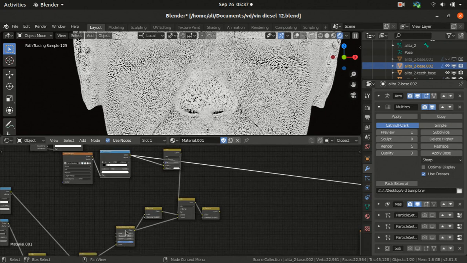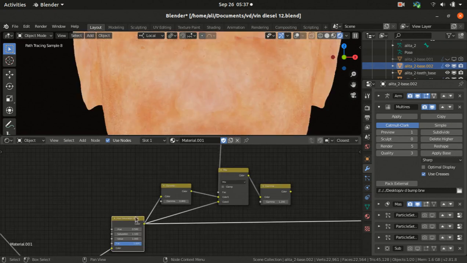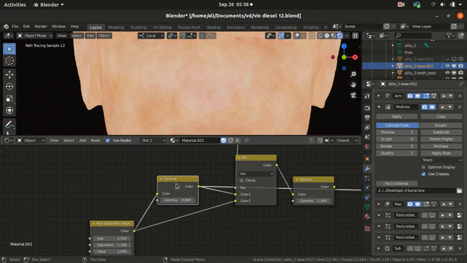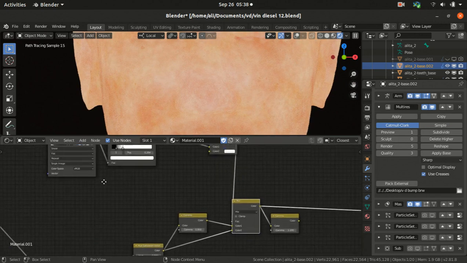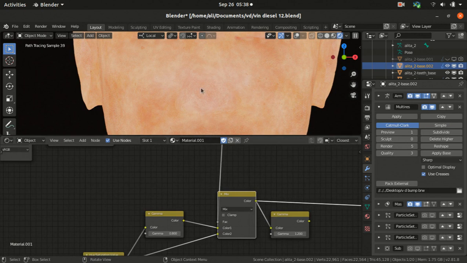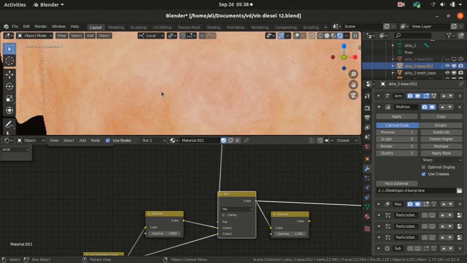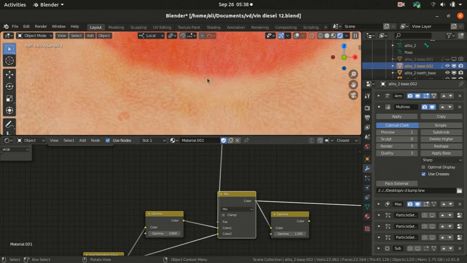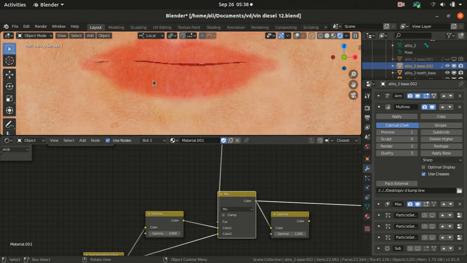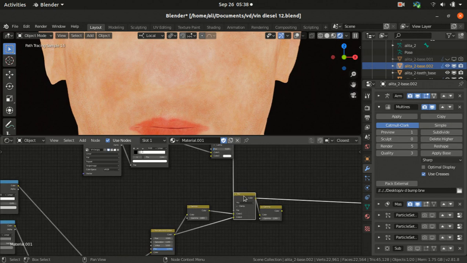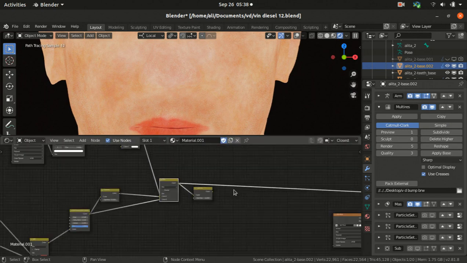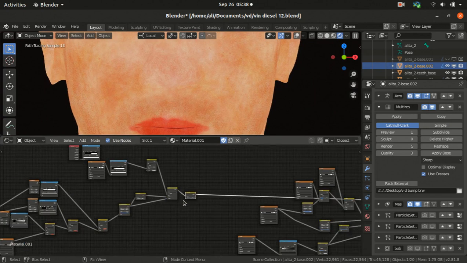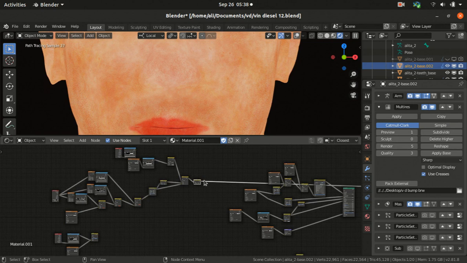Alright, so using this as mask and using this result as the main texture, I added gamma to it, and the default value is 1, but I went backwards to 0.8 to make it a little more saturated. Then I mixed it using this one as mask. Then I had these changes, so you can see what it's doing. Even to the lips, we are still adding details to the lips. So yeah, so this is what we had, and again I added gamma again, and this is what we have.